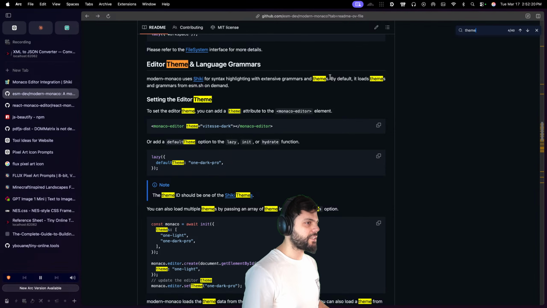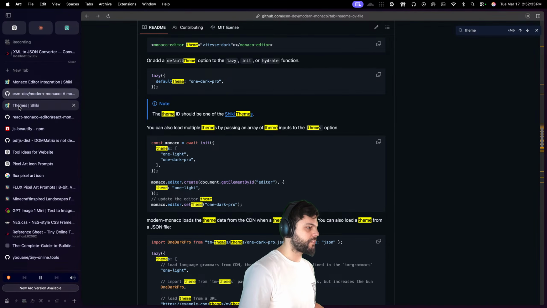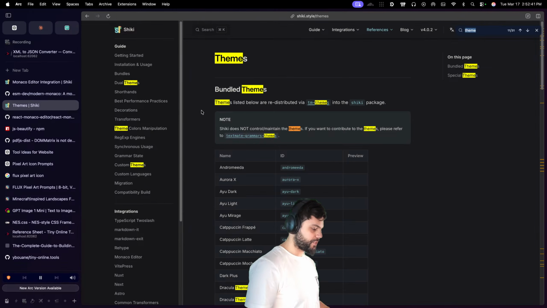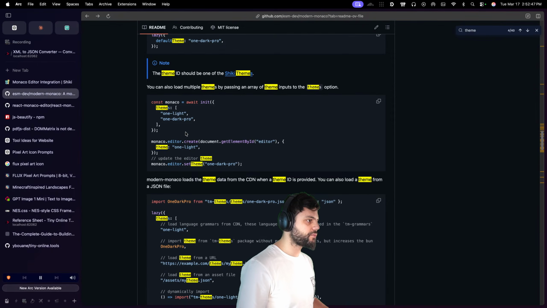So it says that it's loading them from esm.sh, but because here it's a default, yeah, GitHub Dark is a default theme, so it should be able to load it.